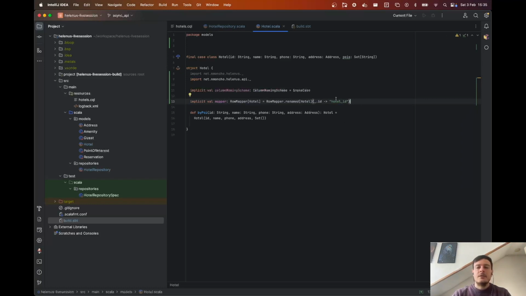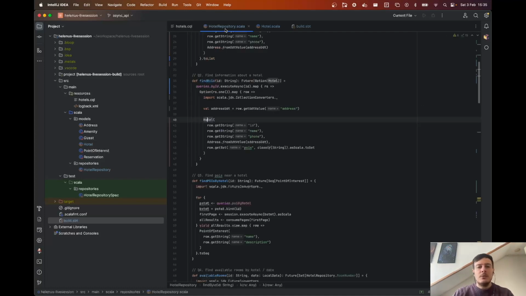Now this value is not going to be affected by the column naming scheme. This is the actual value that is going to be used. So in a sense we are overriding the behavior just for this field. Anyway, in this case we don't need it, so let's put Hotel back and see how we use a RowMapper.